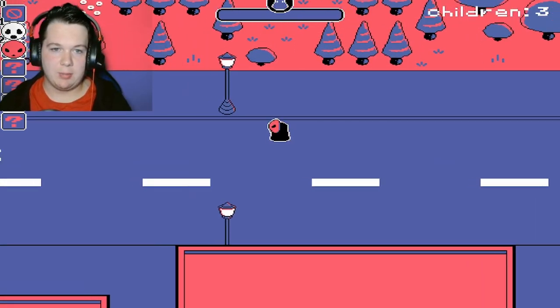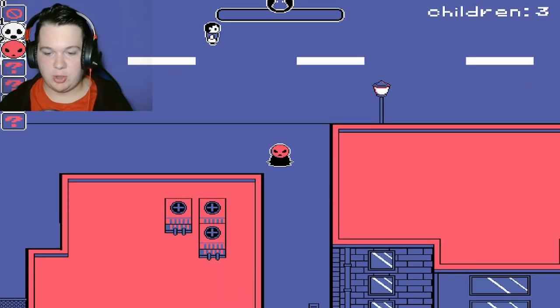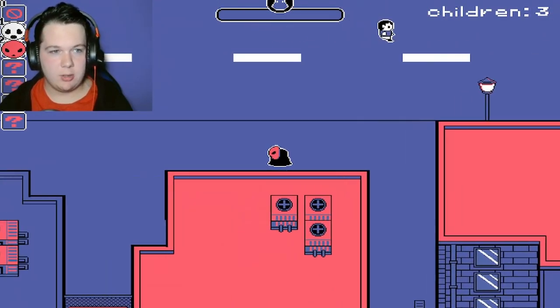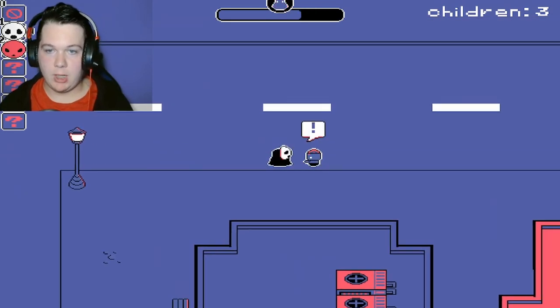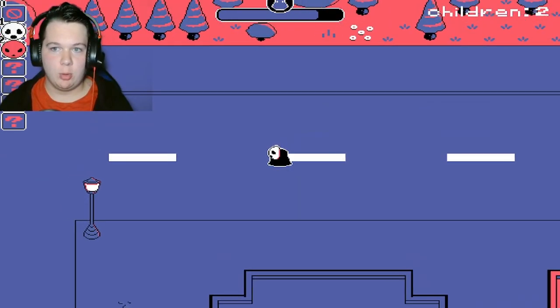Can I fail the level? I'm assuming I can if the mask breaks, gets destroyed. But where are the other 3? Okay. Get them. Got them. Candy, 1 obtained. 2 more remaining.